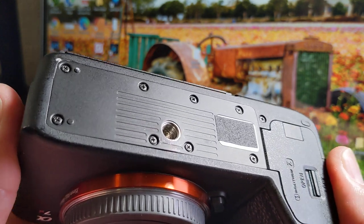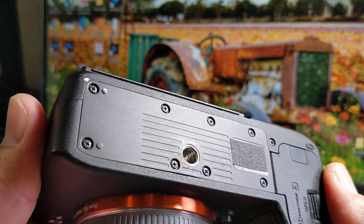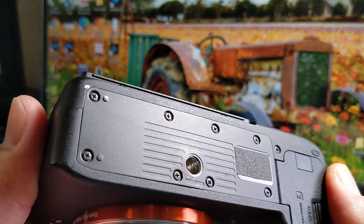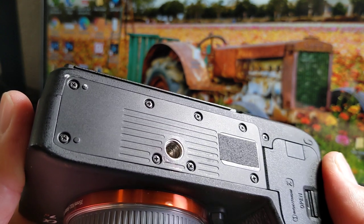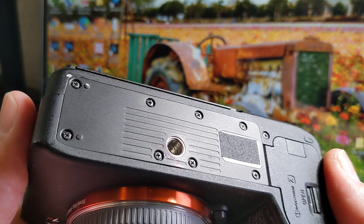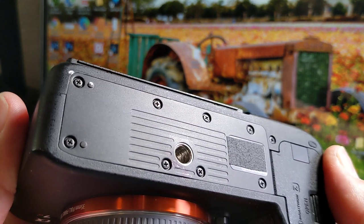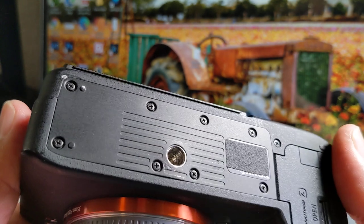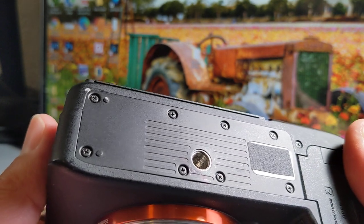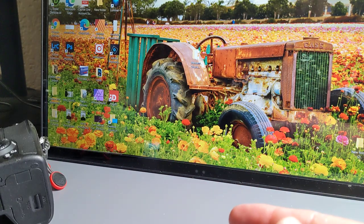So I started doing some research, and my camera's actually still under warranty, but I think they would probably consider this damage that I caused, the user caused. So I don't want to fight with anybody. I started looking at prices, and it looks like it's about $200 to get that replaced. So I went on eBay, and I found that they sell that piece on eBay. You get it from China.